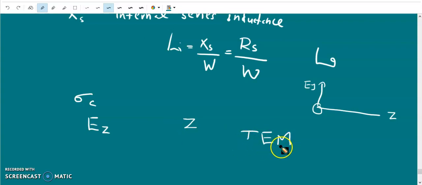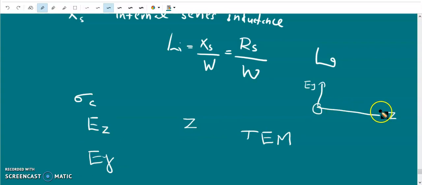In a transverse electromagnetic wave, both electric and magnetic fields are perpendicular to the direction of propagation. Since there is a component of electric field along the propagation direction, the wave traveling along a lossy transmission line is not strictly TEM. So the existence of the axial component makes the wave along a lossy transmission line not strictly a TEM. But this axial component is very small compared to the transverse component Ey.